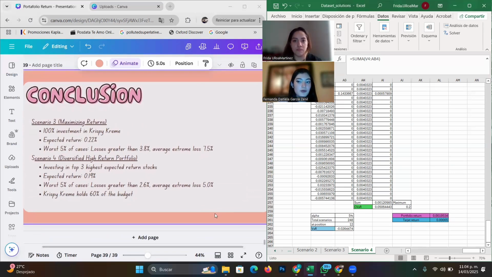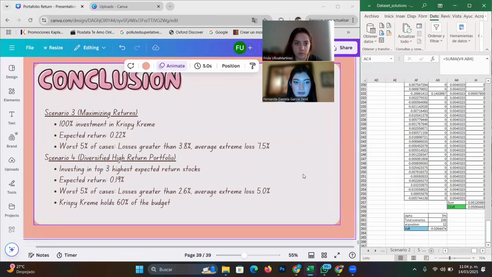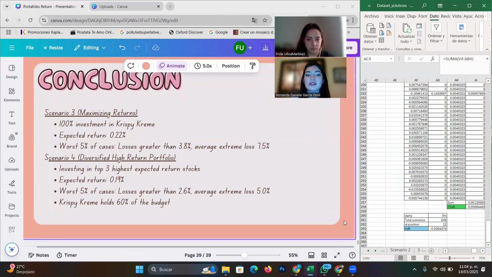In scenario 3, we have a return-maximizing scenario where all the investment goes to Krispy Kreme, and we have an expected return of 0.22%. In this scenario, in the worst 5% of the cases, we are expecting losses greater than 3.8%, and the extreme losses will be 7.5% on average.